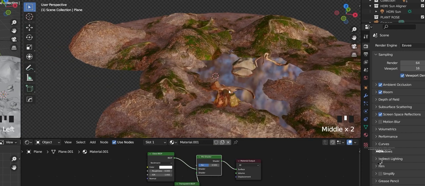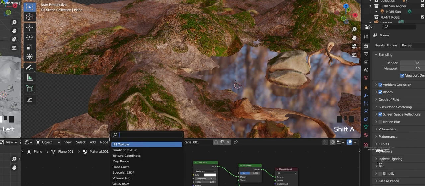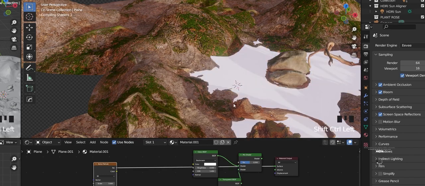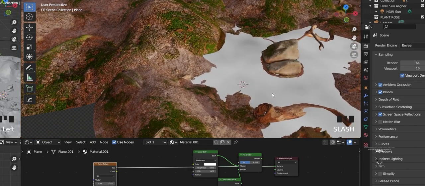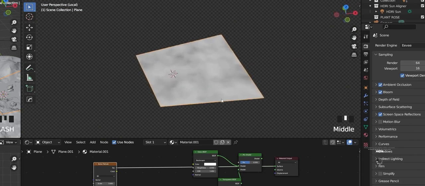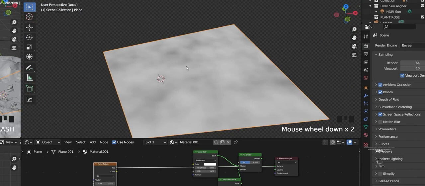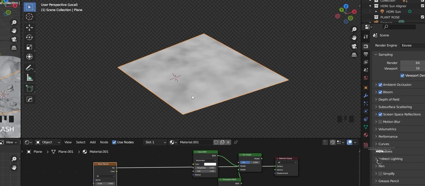In this particular example, we are going to use a noise texture. What is a noise texture? A noise texture has black and white values like that. If you press Ctrl Shift right click, left click, you will see that it has black and white values. If I press escape, you can see it has black and white values. So if we want the plane to have height, we need to convert the black and white values to be shown as height.